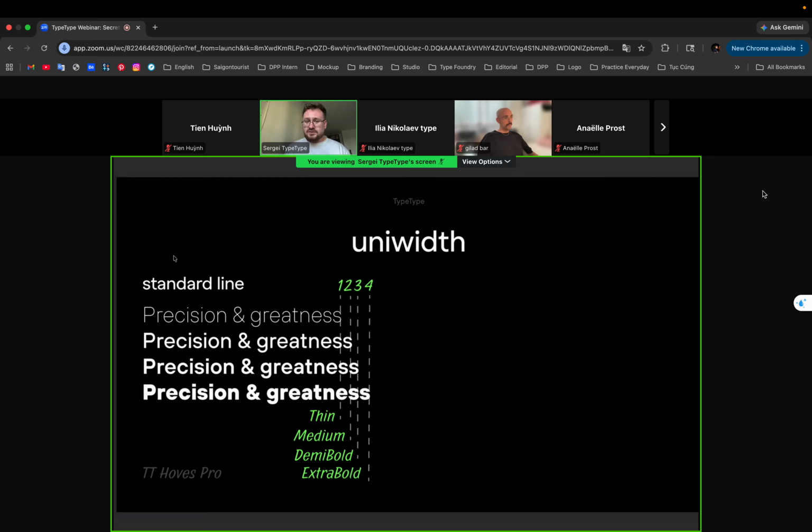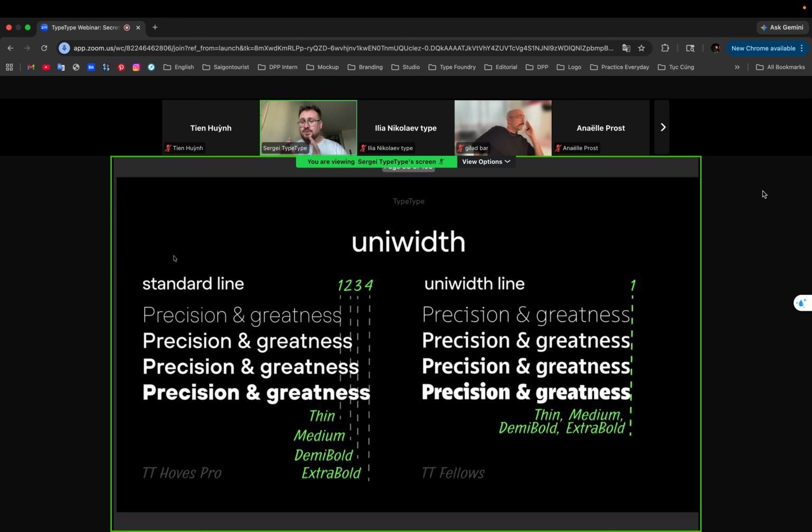This is, for example, TypeType Pro. When we type the same phrase or word and increase thickness or style or weight, the line changes. It becomes longer because the font has to compensate for the difference, that it kind of eats itself from within, and it becomes wider. It's inevitable for regular fonts. But with uni-width fonts, they stay proportional, but the length of the line stays the same. And the compensation becomes not outwards, but inwards. So the font becomes thicker inwards in this case.